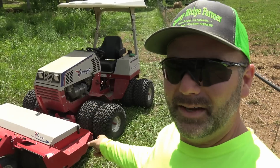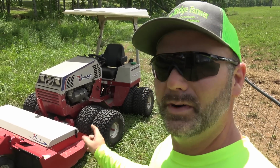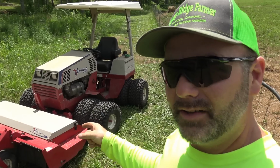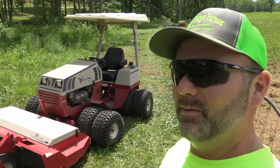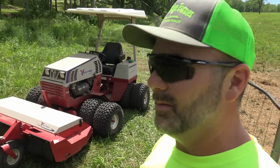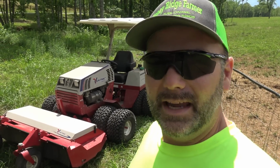We're going to talk about the Honey Badger, and the Honey Badger is our Ventrac tractor. This tractor is a 24.8 horsepower, has a Kubota diesel engine on it. The tractor itself is engineered and manufactured in the USA in Orville, Ohio. We've been up there to the factory. We've toured the factory. We had a 1 year lease on this machine, and we decided to go on and buy it after our 1 year lease is up, because once you have a Ventrac, you can't do without it. You really can't do without it.